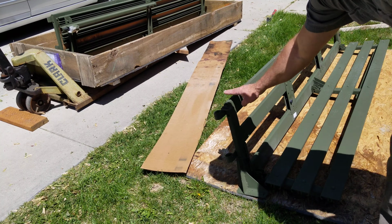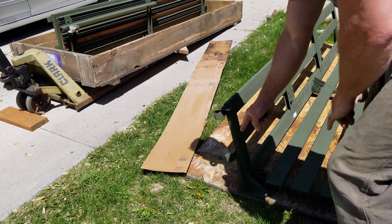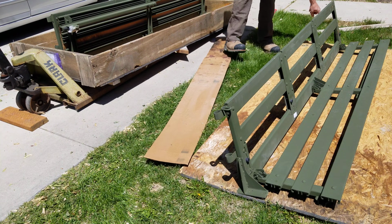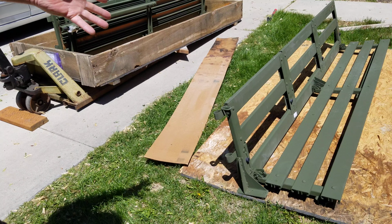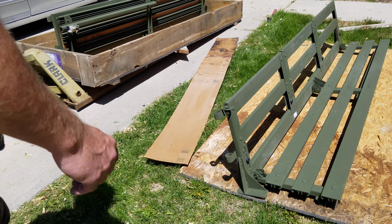I only need the backs because of these right here. 1, 2, 3, 4, 5, 6, 7, 8. And those are for the troop cover bars. The bars go up, they go over, and they go down on the other one.